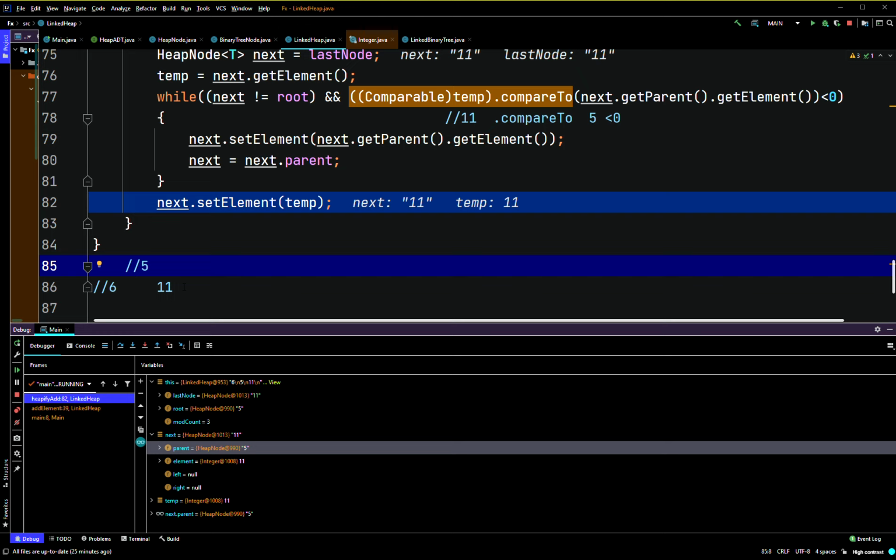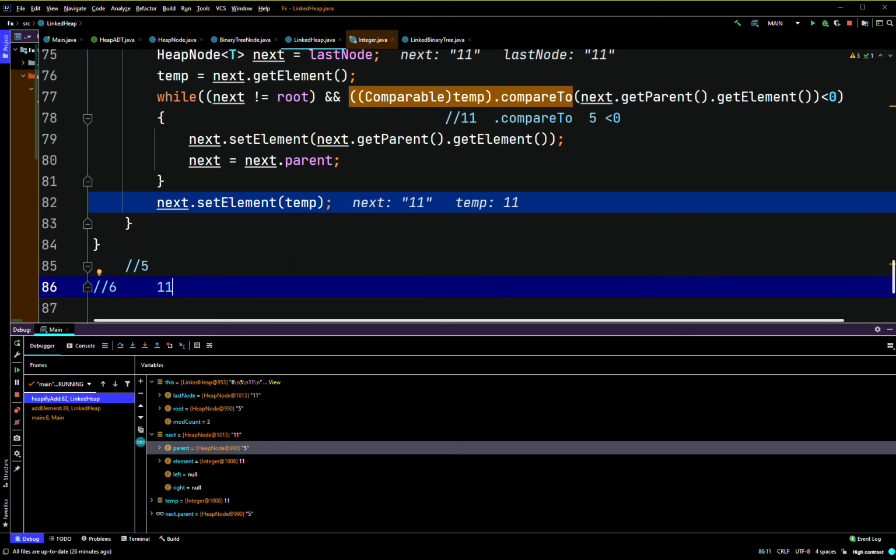So each node, the parent, the root, is less than or equal to both of its children. So that's correct. This root is less than or equal to both of its children. That's the idea of a heap.